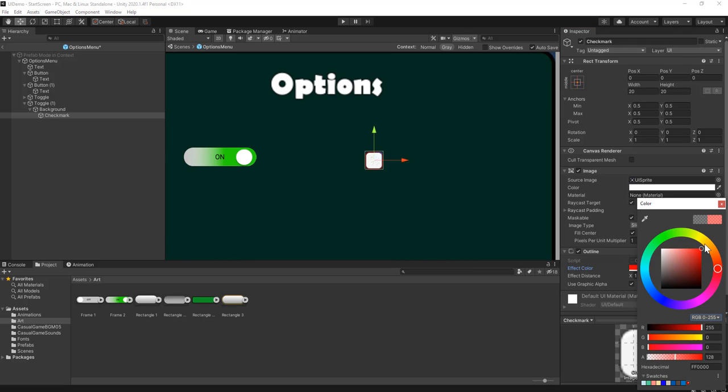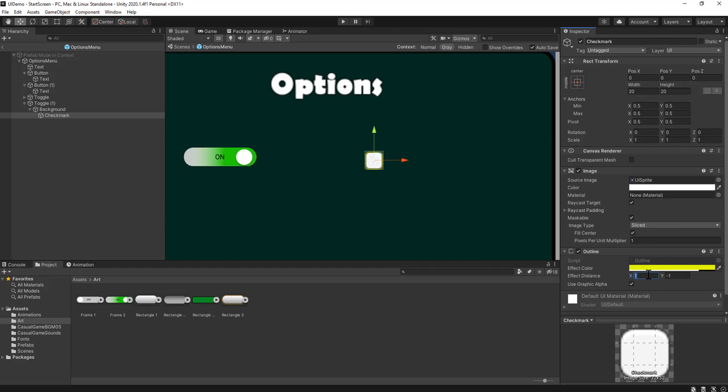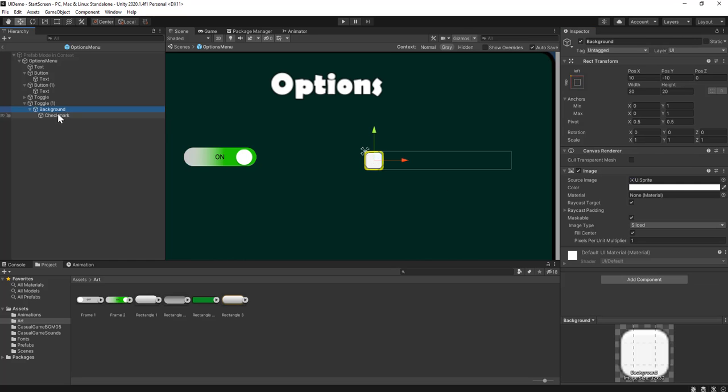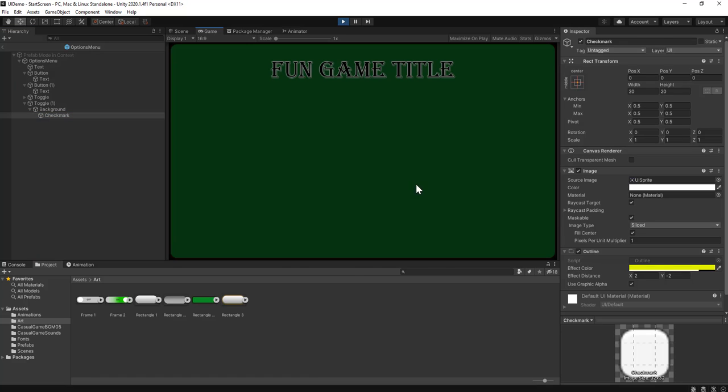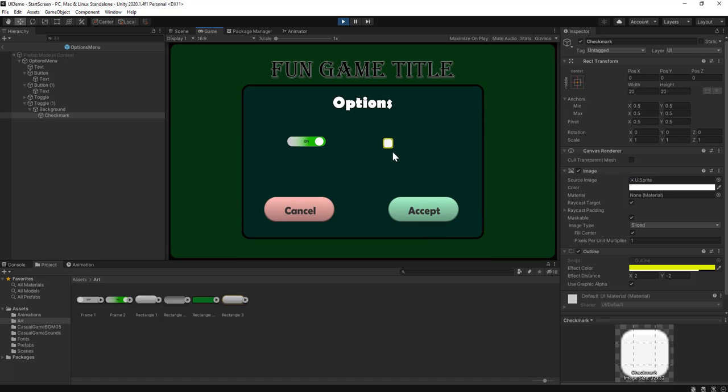And let's make this maybe a bright yellow color. Maybe turn up the alpha on that a little bit and increase the effect distance. Let's try 2 and 2, or 2 and -2. I can already test this out and see. So I can see the selected version has the yellow around it.